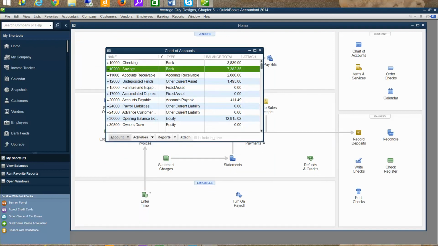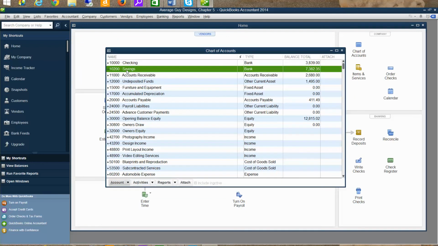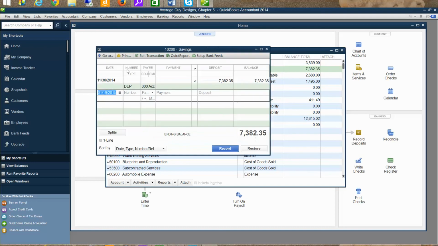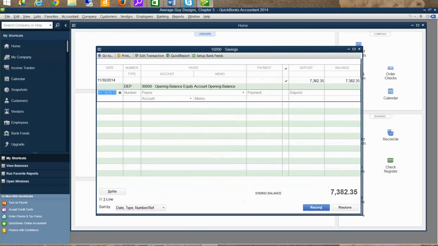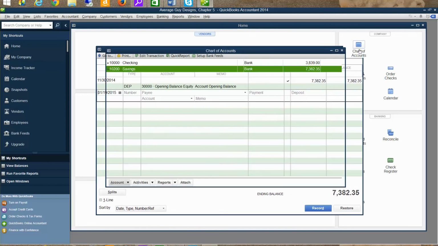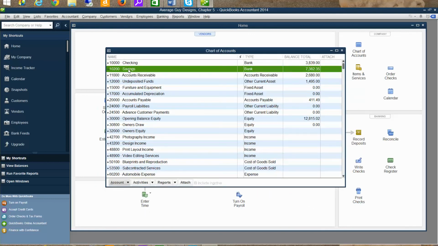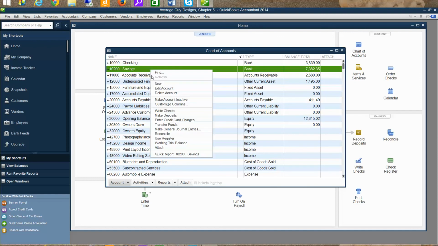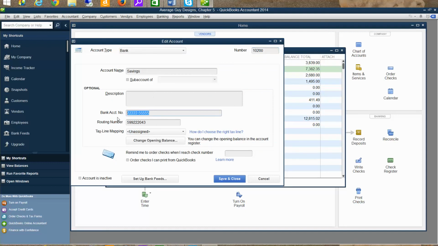Okay, so now when we open up this account, Savings, we are gonna, oops, I double clicked it. So when you double click it, it looks like this. We don't want to double click. We want to single click. Let me go to edit. Actually, I'm going to right click and go to edit. And it just shows what we did. We added these things in there. Okay, that's the first thing we're going to do.